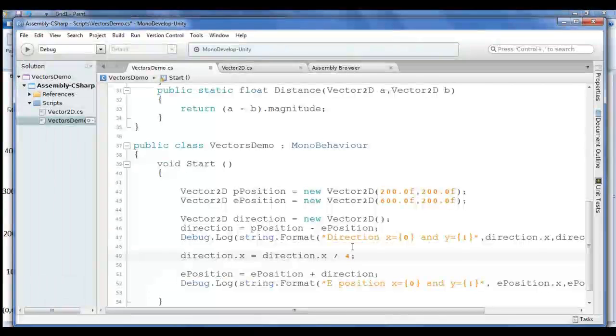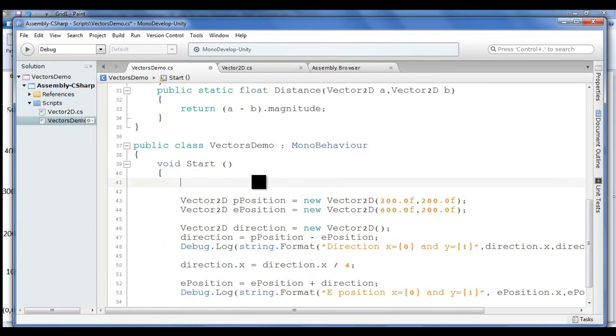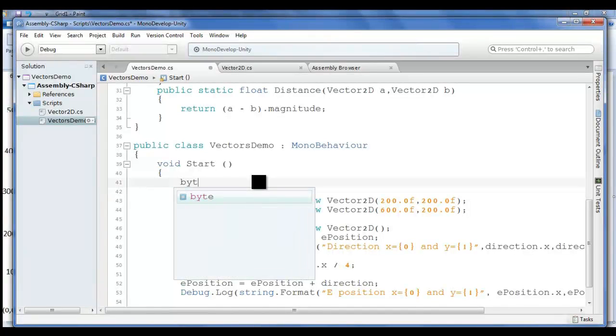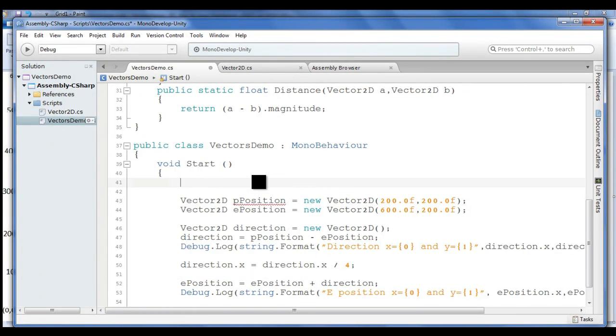Instead of saying 4, I can create one variable with the name number of steps. I can create one variable of byte type, or an integer type. We can say steps. How many steps should it take to move or reach the player? 4 steps.